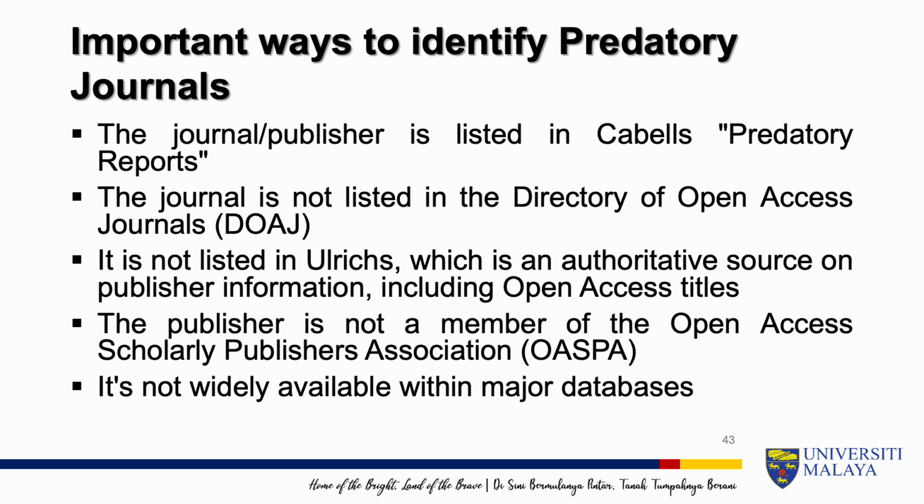Okay, and they are also not listed in Ulrichs, which is an authoritative source on publisher information. Okay, this includes open access titles as well, and they are all not widely available in a major database like what I mentioned about. Even Google Scholar, you can't find their articles actually.